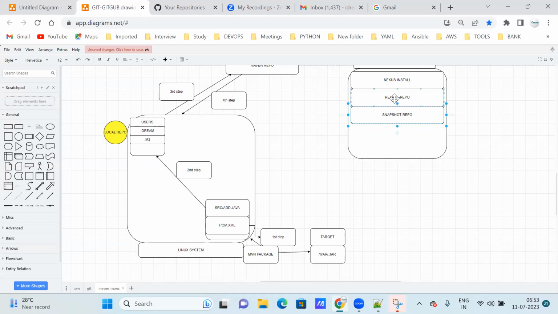So this will create release and snapshot. Okay, these two are interview questions. What is the difference between release and snapshot?